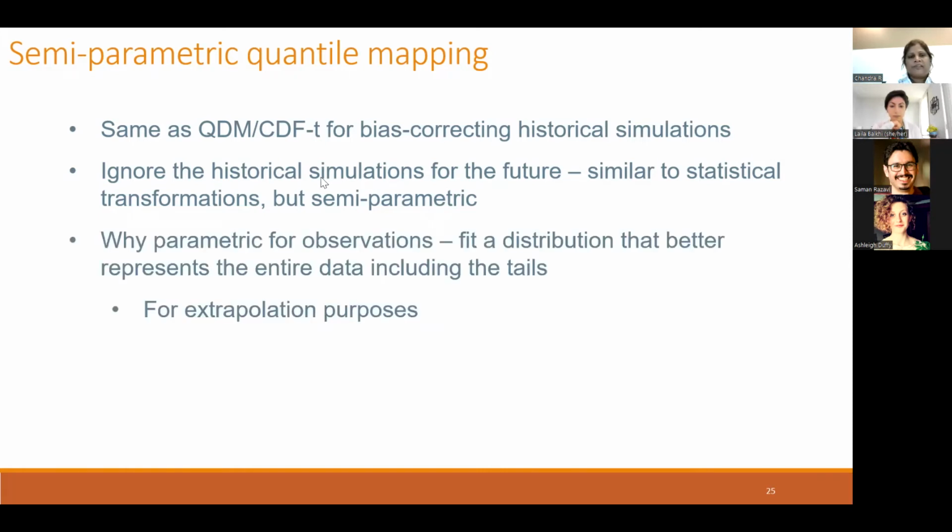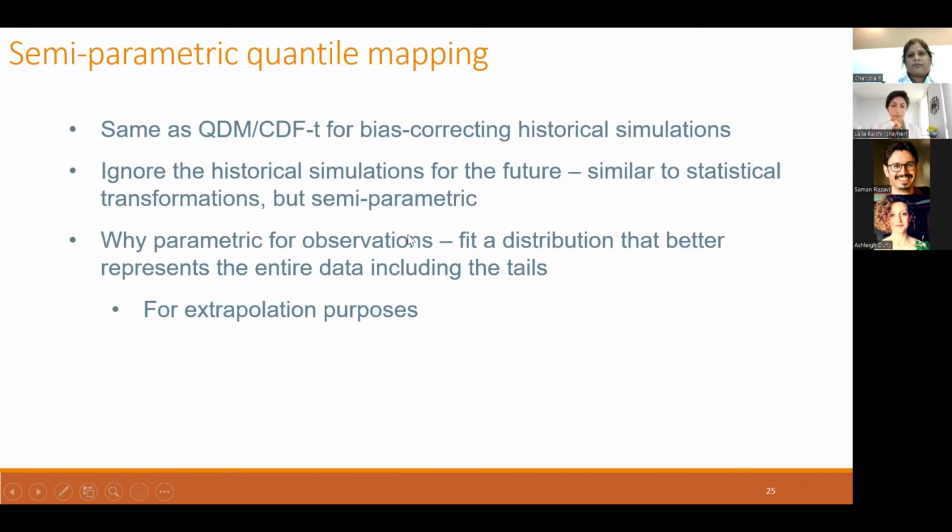Why we have to use the parametric for observations is because when we try to use a non-parametric case, there is no guarantee. Basically it's a sample of observation, so we can't use it for extrapolation purposes, especially when we are looking at the future.